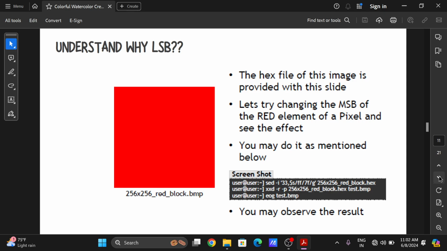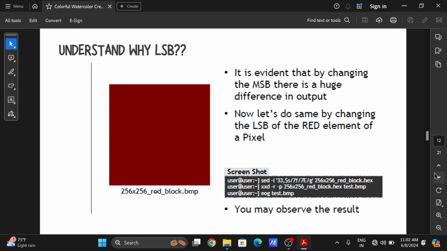The reason for changing the LSB bit is very simple. See, here on the screen you can see an image of a red block BMP file, and we will try to change the MSB of this pixel and see the effect. What happens if we change the MSB of BMP file RGB data? After changing the MSB, there is a huge difference in the color of the pixel.